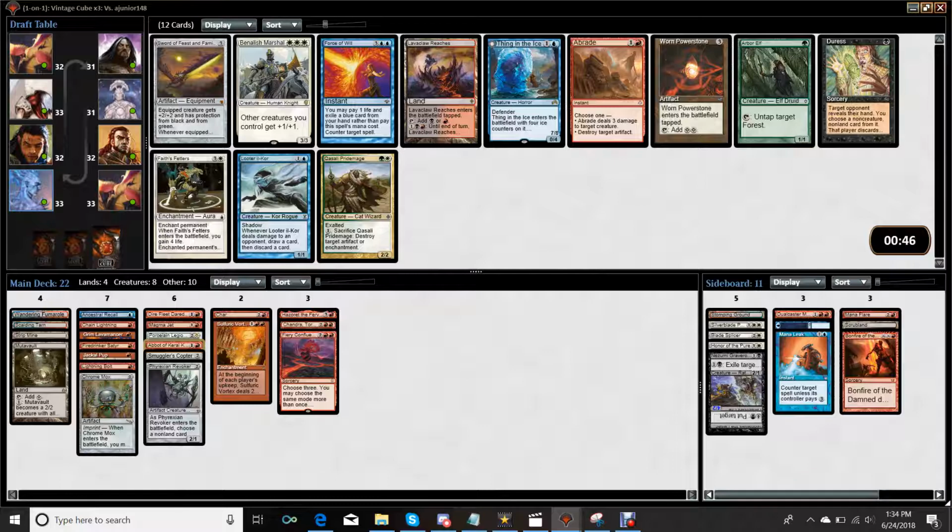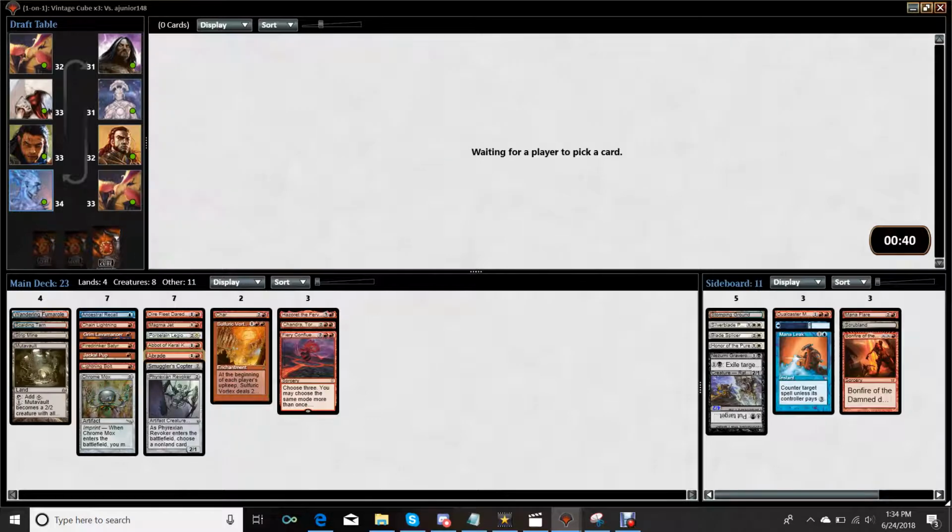I think they put him in here more for marketing, but I do think Benalish Marshal is good. I do think they need to take the Honor of the Peer out of the cube, though, and put in like Council's Lieutenant or something along those lines. So we have 2 ways of dealing with artifacts. We did not get the Manic Vandal back, so someone else is in red or splashing red at a minimum.